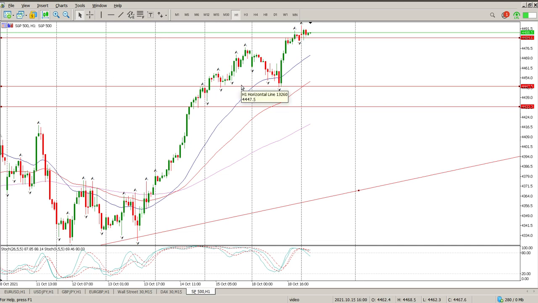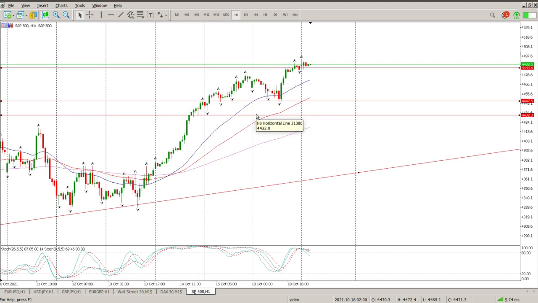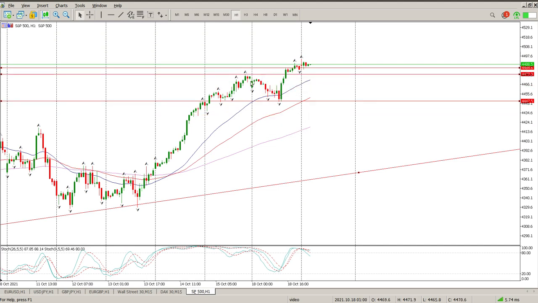Not a really decent bit of structure that's formed, but a nice trade that bounced off that in an uptrend. So what I'm looking for is pullback onto structure, and looking for that to give us some opportunities. There's a weekly high that we did close above. That's 44.77. So that's the other thing that you can pay attention to.